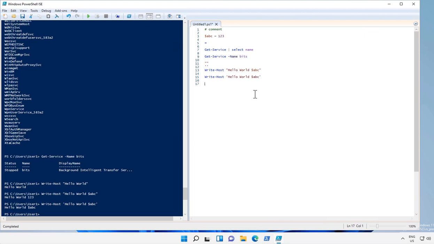The next symbol is brackets. We call them parentheses. These symbols can be used for logical operations and to group arguments as well. Let's look at an example. We use the same variable.